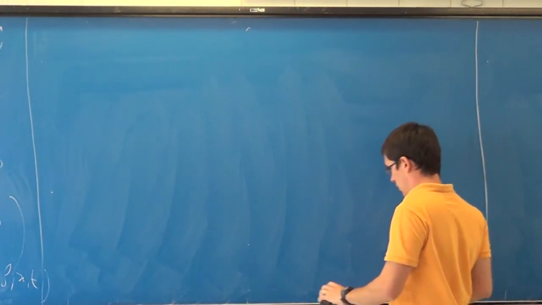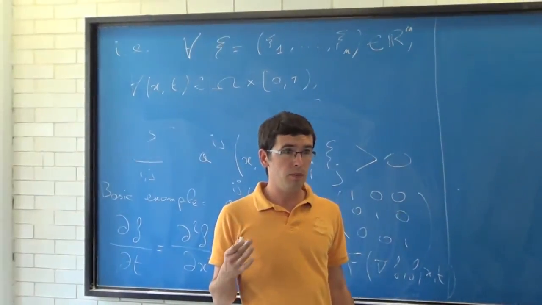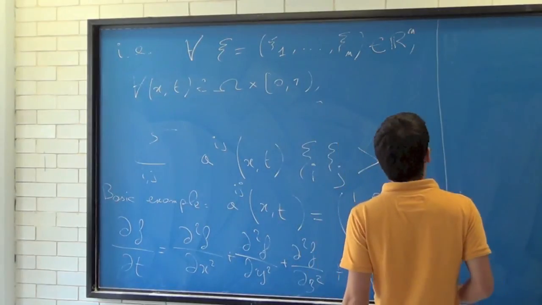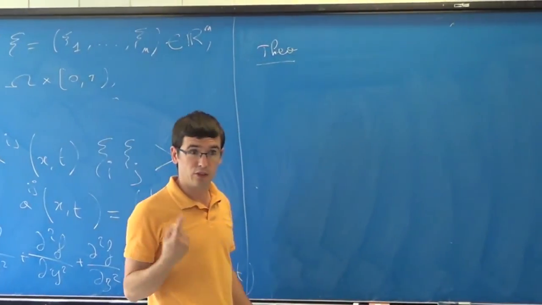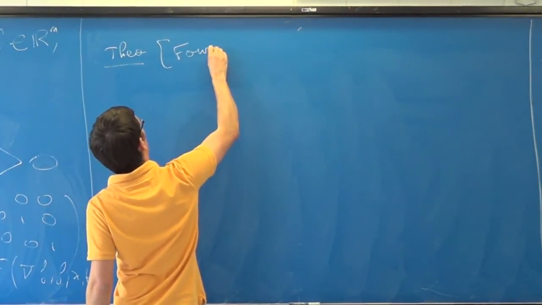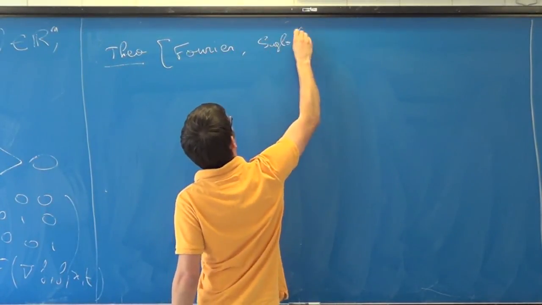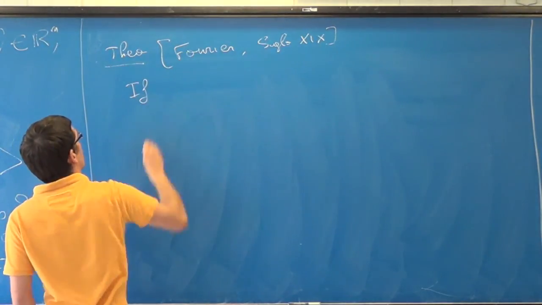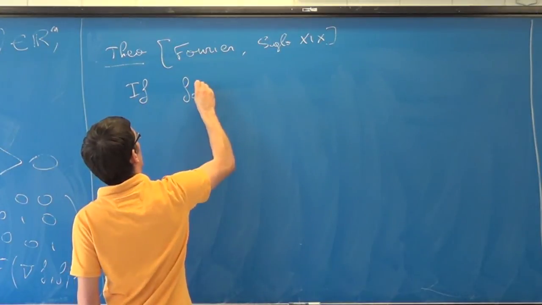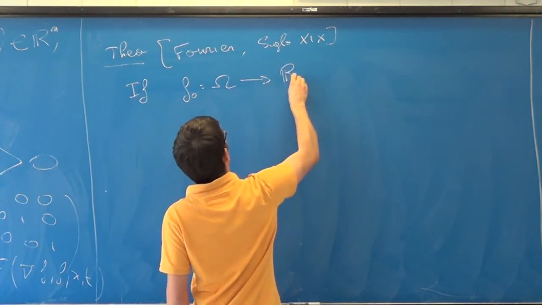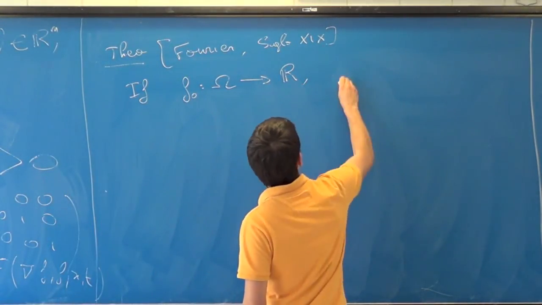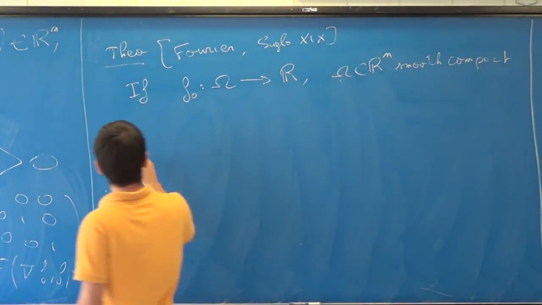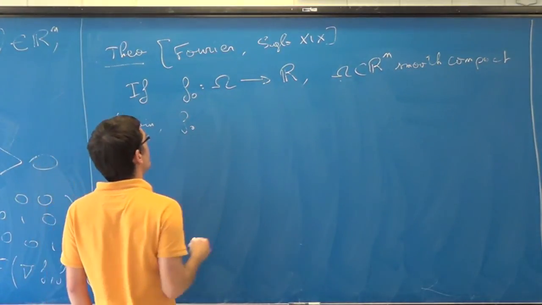So, I will not give you all the details of the theory of parabolic PDE because this has a very long story and it's very long to explain, but just the main result we will need for the rest of it. So, the first important theorem is that you can solve this equation. This was shown by Fourier more than a century ago. If you start with some function which only depends on the space, and the initial function is continuous.